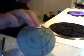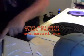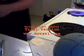Alright, here is my favorite part. You can either use a stove or a heat gun. Just be very careful with your fingertips. You have to hold the craft foam piece over the stove for just a couple of seconds. It doesn't take that long for it to start getting flimsy. If you hold it for too long, it'll start getting bubbly and it will be unusable. After that, you put it directly on the foam ball, and in order for it to take its shape, just hold it down till it cools down.